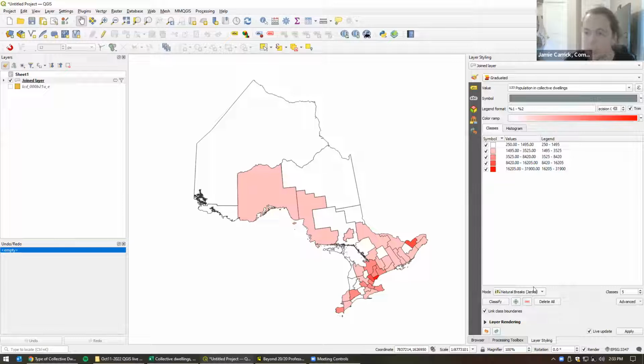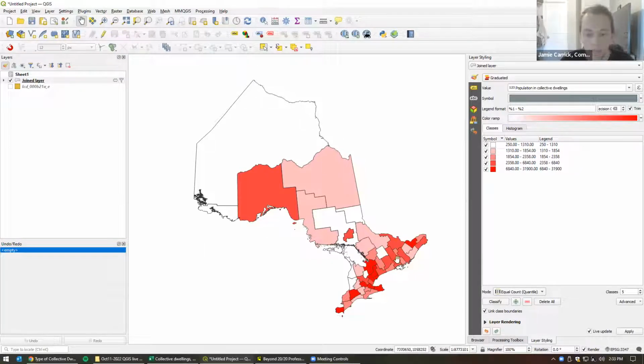So I think it's important to consider how you're classifying the data, because it does have a big impact on how the data is perceived. And you can see as you switch between these different methods, it gives a pretty different impression of what the data looks like and where the variation is and what the higher values are. So, just be aware of the classification you're using. Often I do some kind of manual fine tuning so the numbers look a little nicer than these ones, which use a lot of odd numbers.